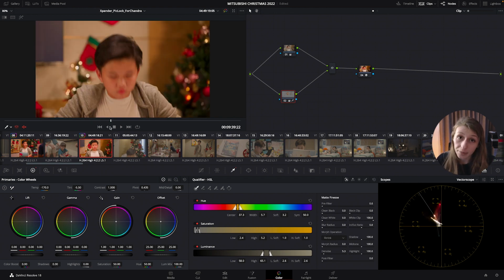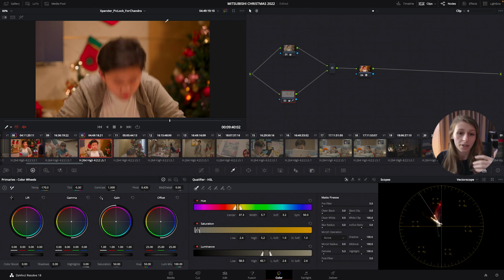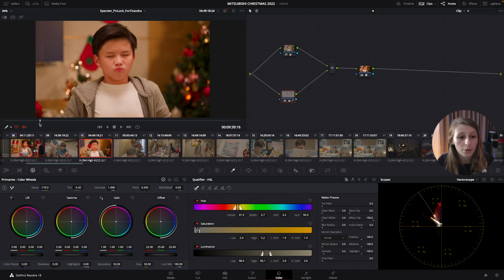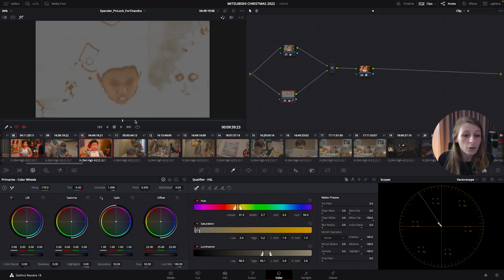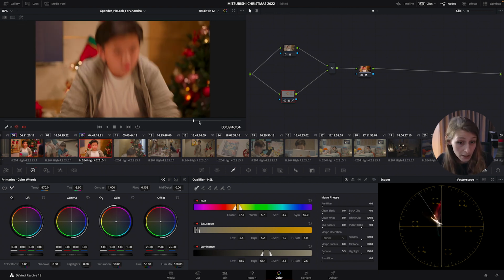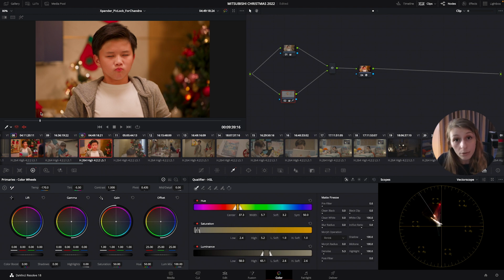I can see it on my grading monitor. Here it's a bit hard to see because with YouTube the video is compressed, but it's not making your image clean. You can have some bits happening without your control really. So this can happen, and it can create some noise.